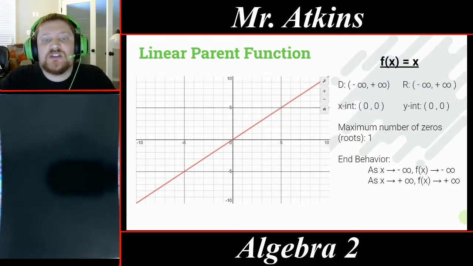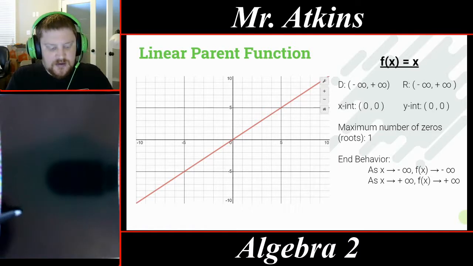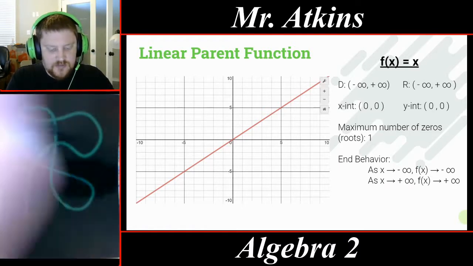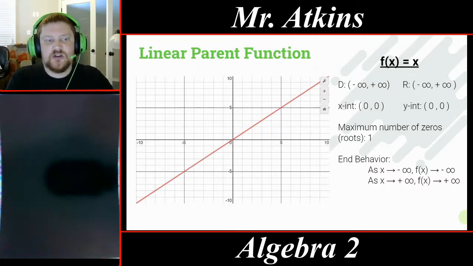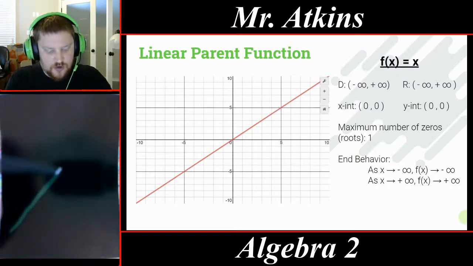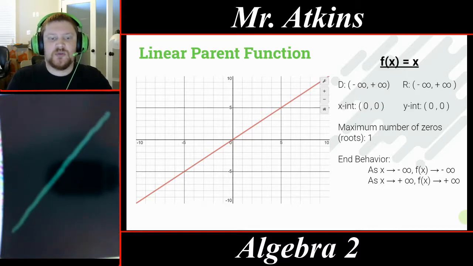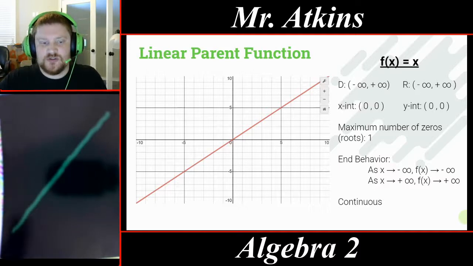Continuous and discontinuous is something that we haven't talked about yet, but the easy way to think about it is if I can draw the graph without lifting my pencil, then that function is continuous. So think about a straight line. Any straight line I draw, I can draw it without picking up my pencil. So because of that, all linear functions are continuous.